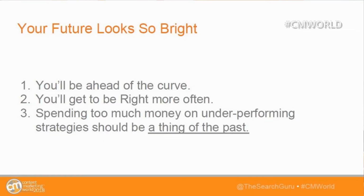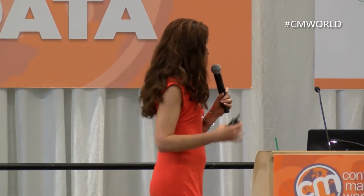And this is really the place to be. You're ahead of the curve. That's one of the clear messages I want you to take away with you. This is a big problem for a lot of sites. Handling this, you're going to be incredibly valuable not only to your own organizations where you currently live, but on the job market. So very, very smart to look at this and to sweat and deal with it to get it right. You get to be right more of the time when your conversion tracking is set up properly. Who likes being right? I love being right. Great. And you're going to be able to stop spending time on things that aren't working for you, which is lovely.